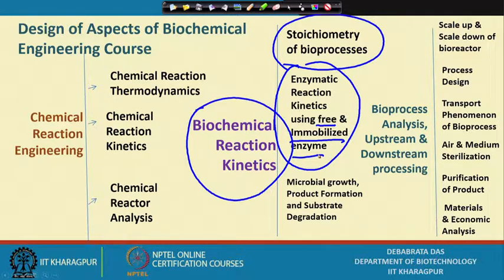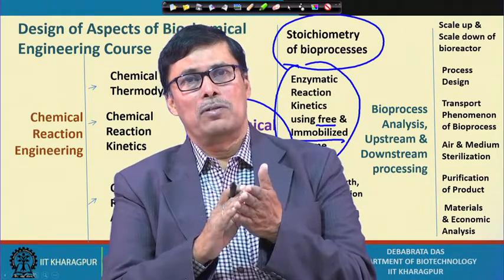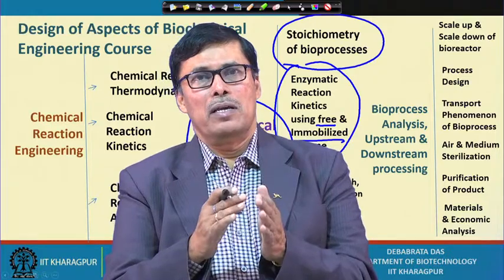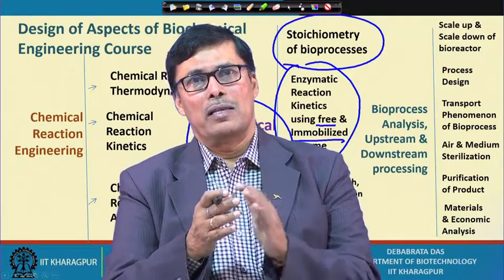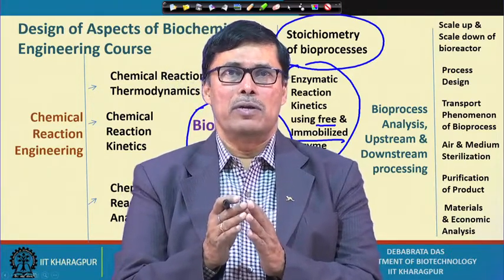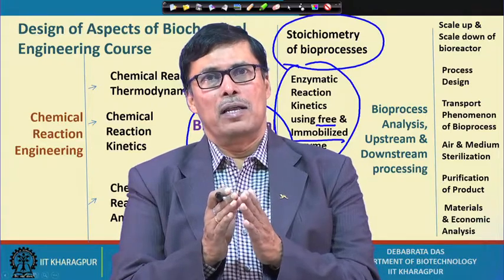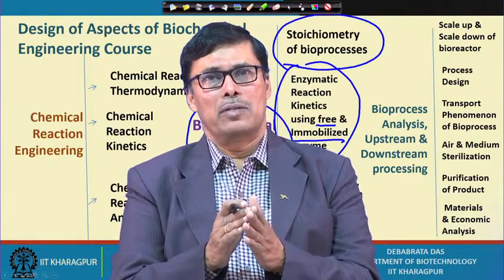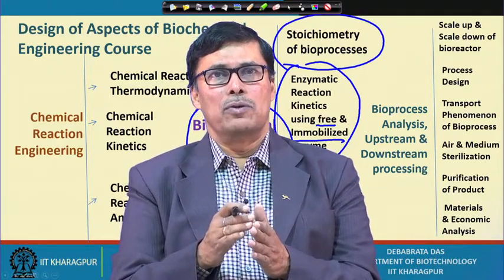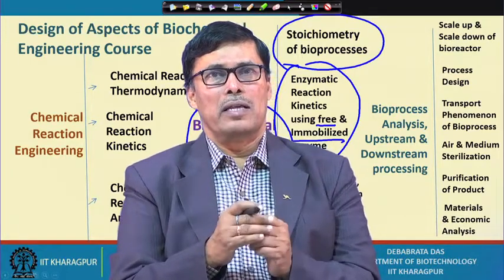But another situation is heterogeneous reaction kinetics, where particularly we have immobilized cells. Immobilization of the cells takes place on a solid matrix. As it is fixed on the solid matrix, in the reaction mixture you have 2 phases: a liquid phase and a solid phase. In heterogeneous reaction, unless one phase comes in contact with the other phase, the reaction cannot take place, and after the reaction is over, the product should diffuse to the previous phase, then we can get the product.